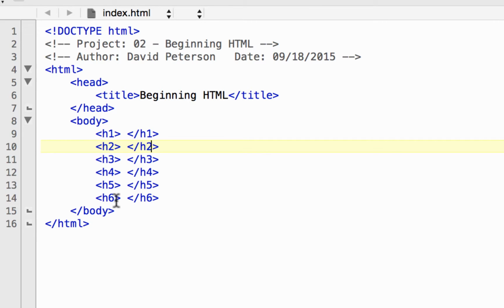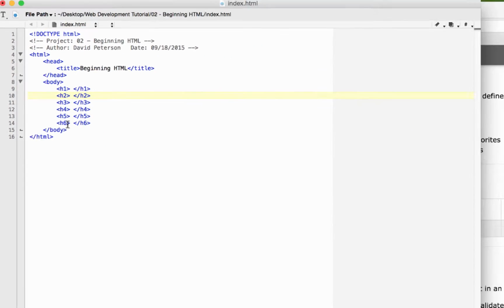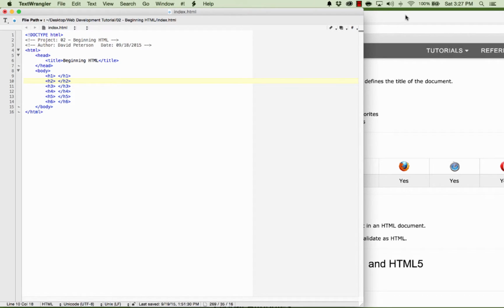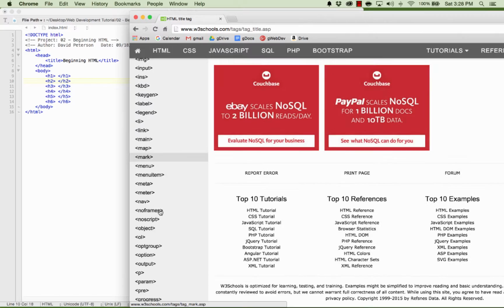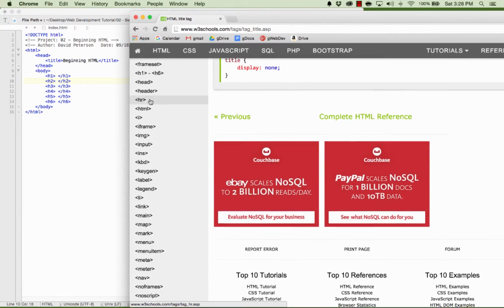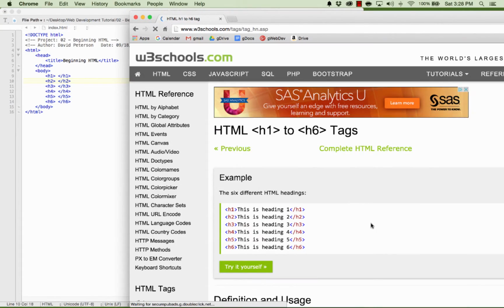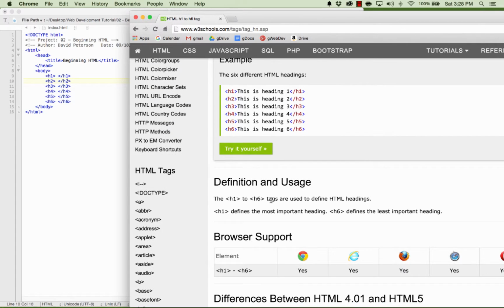Now these will be displayed in different sizes, but we want to not think of them as indicating size. We want to think of them as indicating importance. And if you look in W3 Schools, it will say something like that. The tags are used to define HTML headings.